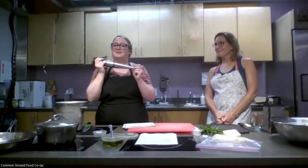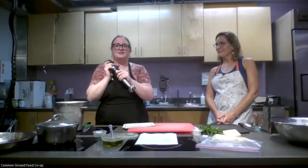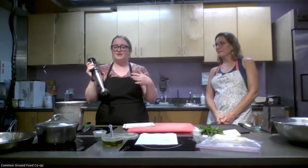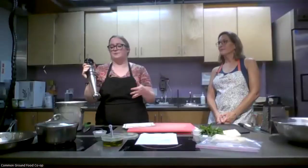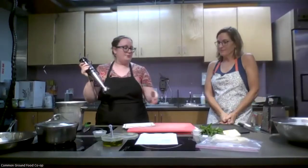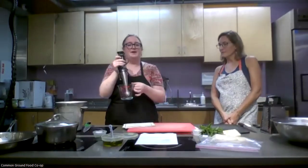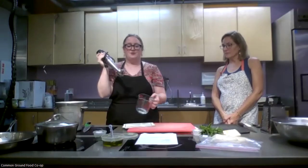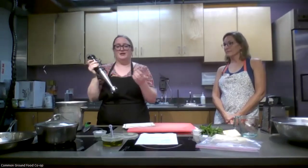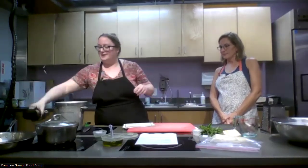It's getting a little noisier now, but the engine is still working. This immersion blender is something I use instead of a regular blender. It's great for cooking something that's hot, great for blending soups and sauces. I even will be using it for our dressing, and we'll just be using a mason jar or a larger container. I even use a mason jar and an immersion blender when making smoothies. So it's like no cleanup, you're going straight into the container that you need. So I'm a proponent for getting an immersion blender.